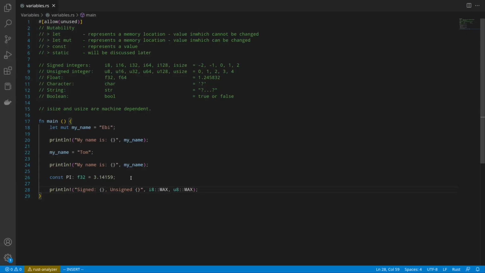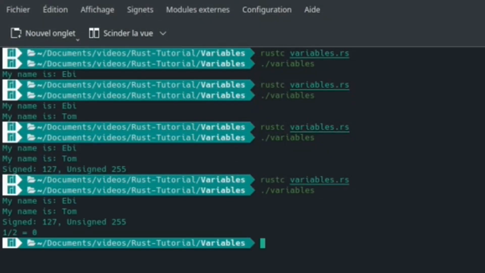There are certain limitations with integers to consider, and that comes down to really division. When you divide two integers, you'll drop anything that comes after the decimal place. So let's see that. So now what I'm going to do is I'm going to write println exclamation point, and I'm going to put "1 divided by 2 is equal to", and then the two curly braces. And now this time, instead of putting a variable, I'm going to put an expression here. So I'm going to do the number 1 divided by 2. So here you can see it says 1 divided by 2 is equal to 0. And that's because it dropped the 0.5.